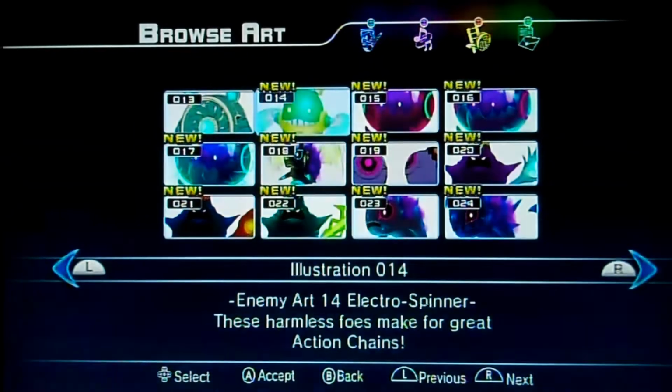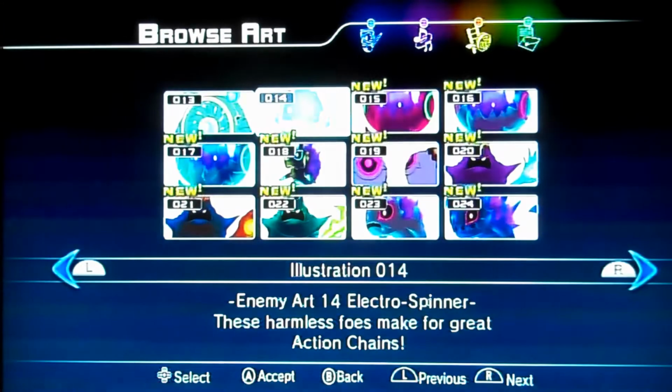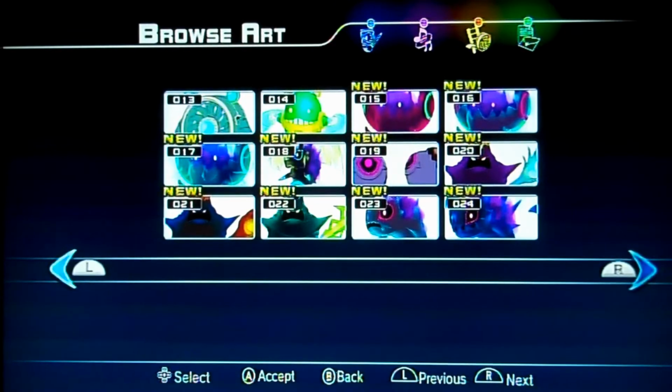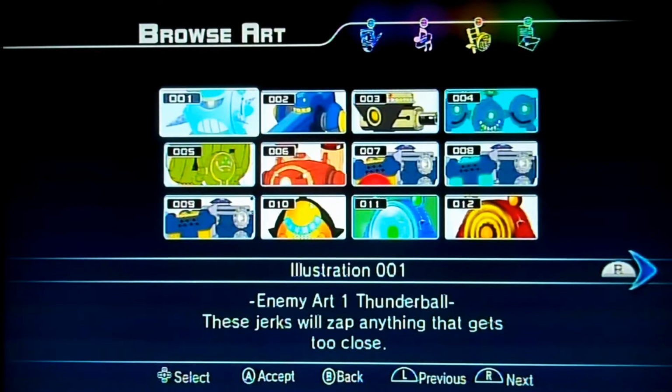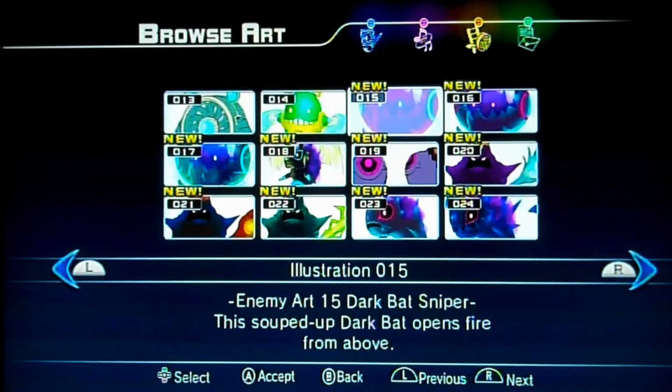And our final robot enemy... It's not a boss, I don't show the bosses here. It's the Electro Spinner. These harmless foes make for harmless? Is that supposed to be like a joke? No, those are the guys that you have to time well, because you don't want to... There's something wrong there. Okay, so there's two different Dark Bats.